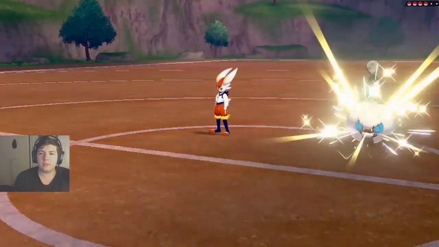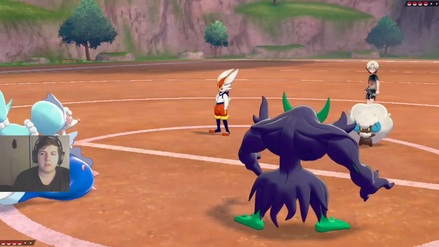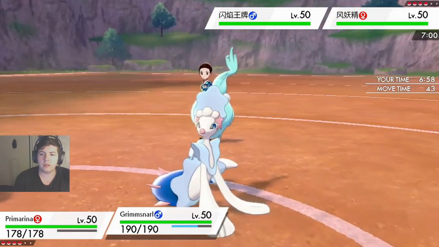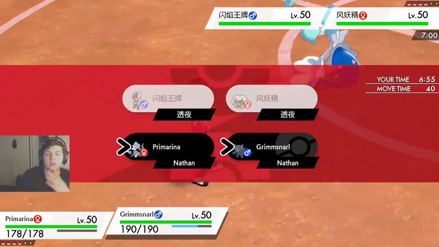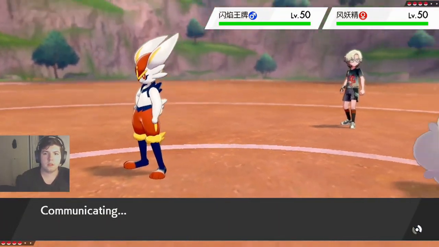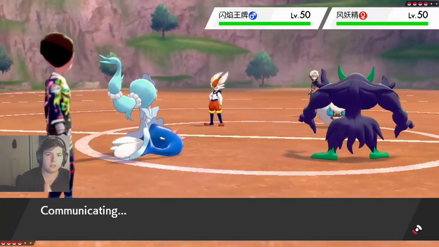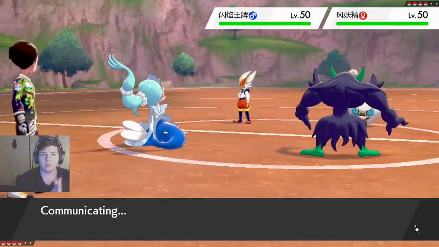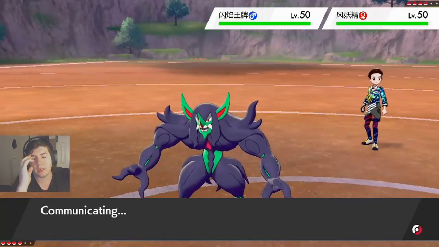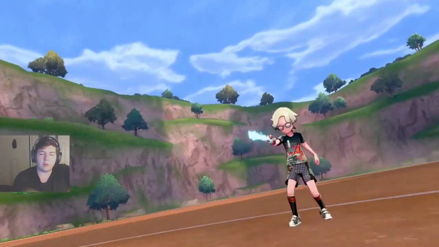Okay, so we have Cinderace, Whimsicott, which could be worse. And the Primarina Grimmsnarl, this is pretty much as good as it's going to get. Going for a Hyper Voice and Reflect here, just to make sure that my Primarina survives. Because Whimsicott can't Taunt my Grimmsnarl because Prankster makes it so it doesn't affect dark types. Honestly, a really big change that I really appreciated them making to Prankster a while back, just because it was so unbelievably annoying, there was no counterplay to Prankster whatsoever.